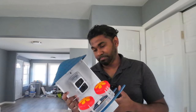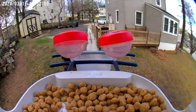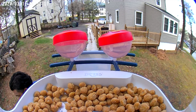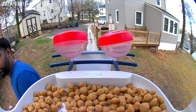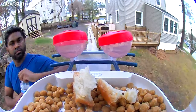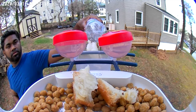This is my favorite product so far. I never thought that I would be so excited about a bird feeder. So I'm gonna go ahead now and put this back to charge. But dzees, next time please send some bird seed. Now I have to go to probably Home Depot or one of these shops to get some bird seed so I could incorporate that into the bird feeder. And next we can leave it overnight, and tomorrow morning we'll see if we had any visitors for birds, and then we'll check out the experience that way.